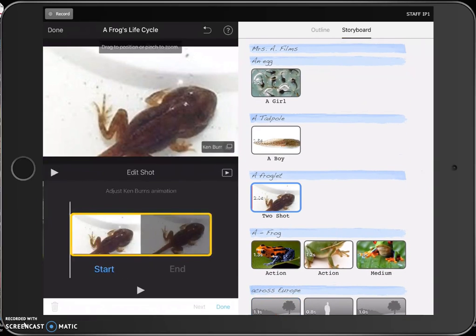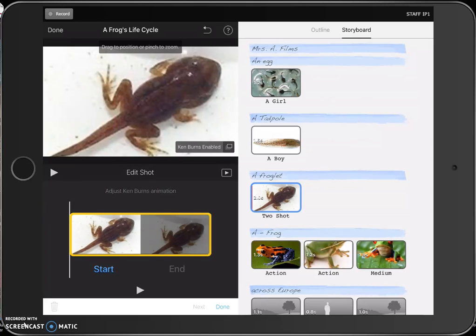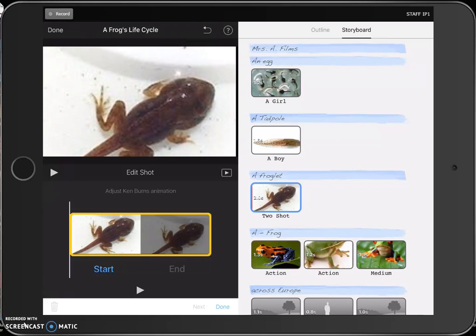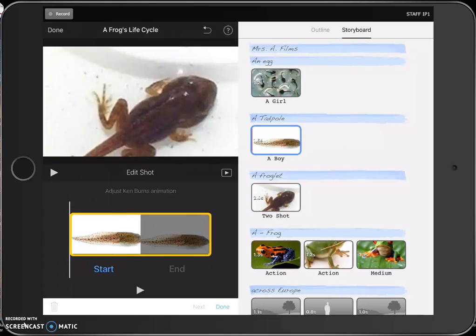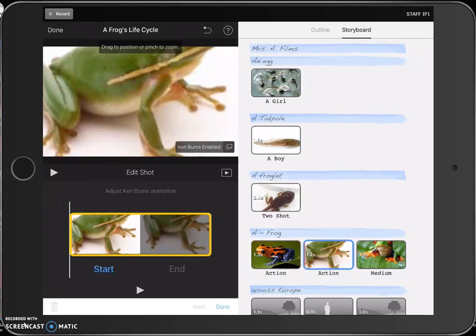Now I noticed that some of my pictures are kind of cut off a little bit, so I can always move them so that they're centered in the frame. It's showing me that it's going to Ken Burns this animation, which, as you know, is just kind of scrolling across the image slowly and zooms in a little bit. So you can preview the Ken Burnsing effect if you push that little play button, so you see how it moves. And sometimes that's why it might be a little off center. So you don't need to move them all. But if you notice that some of them are out of place, you can always adjust them as needed too.